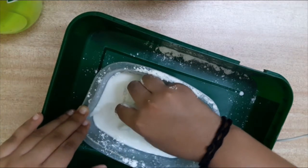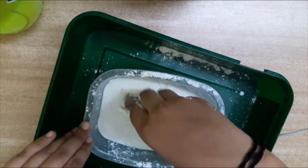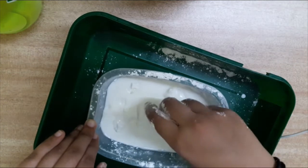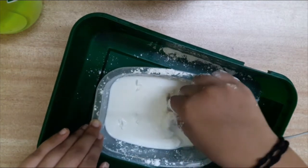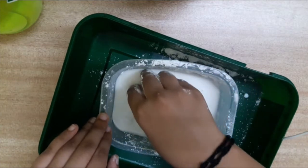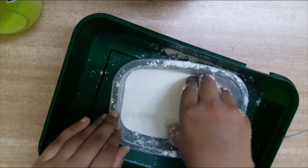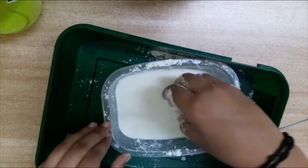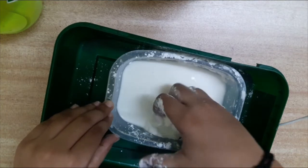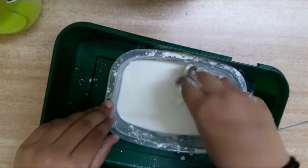Oh my god. What? A 10 second solution? Very, very harsh. Very, very crusty. And it will take a lot of time to mix it. As you see, it's all slime.